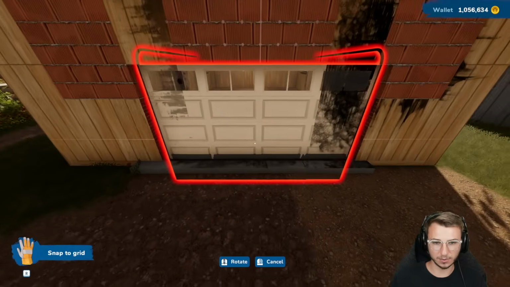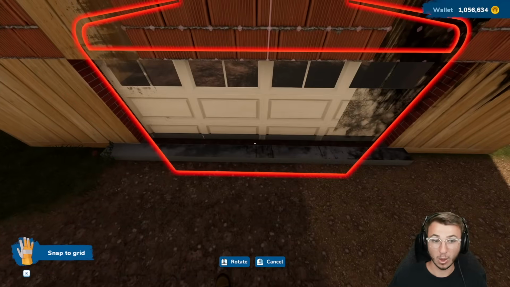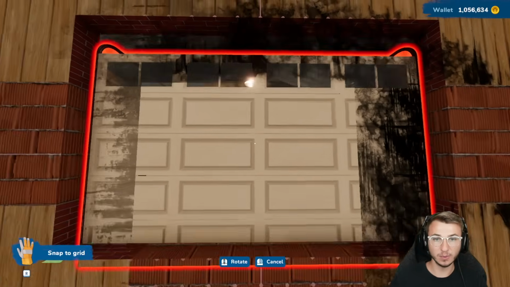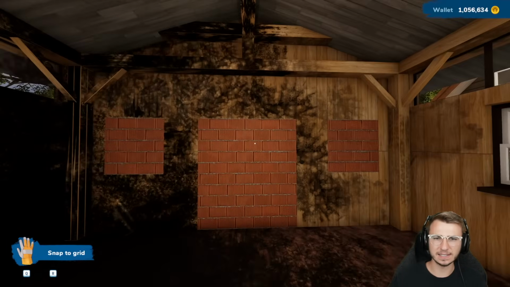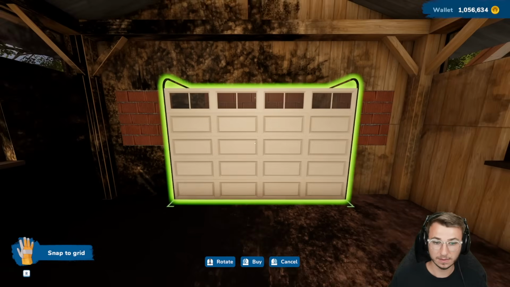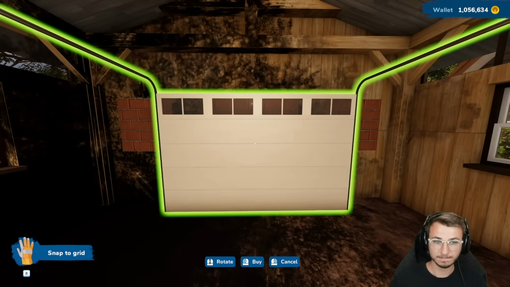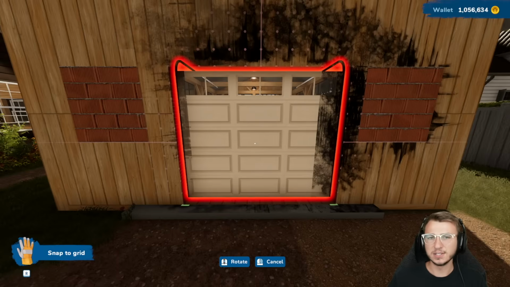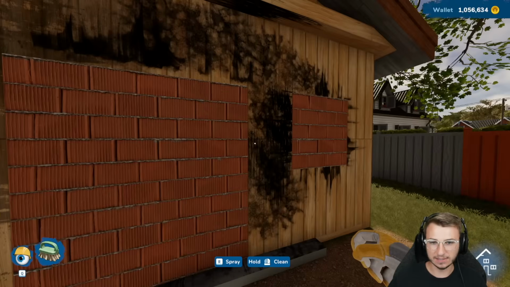So back to garage doors. This time for sure. Or not. It just does not want to be placed here. I wonder what's getting in the way. Maybe there's something on the inside that I'm just not seeing. Or we have to place it from the inside. We could do that and then rotate it. No, it doesn't want to work. Even the small one. Even the smaller garage door is not working.